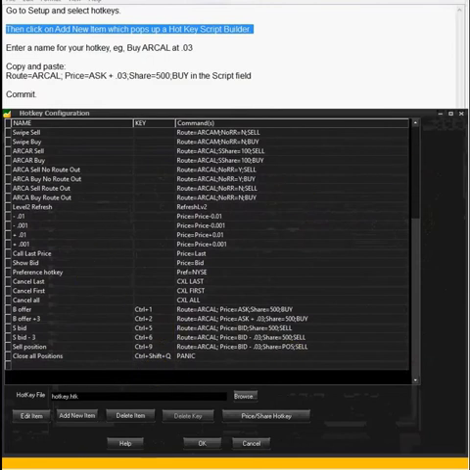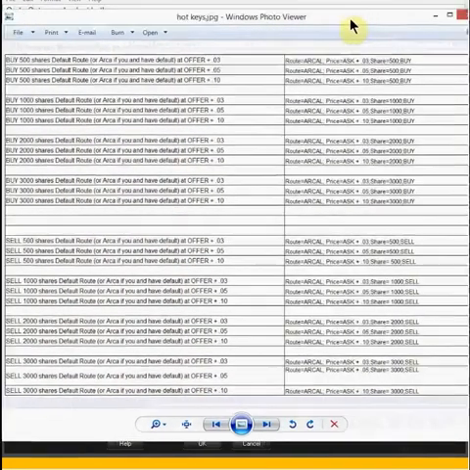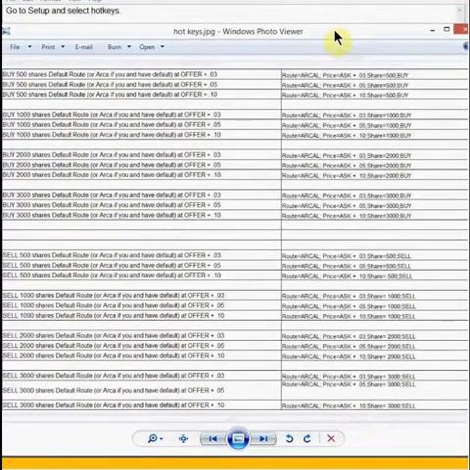The first thing you need to do is actually decide what hotkeys you want. And this is a typical structure of what you would do. And set this up on an Excel sheet or something first. But there's really just three things you want to decide. And that is, well, you want to pick the route that you want to use. And that's up to you what route you use. Generally, whatever platform you're on, I typically go with the default route or go with Arca.